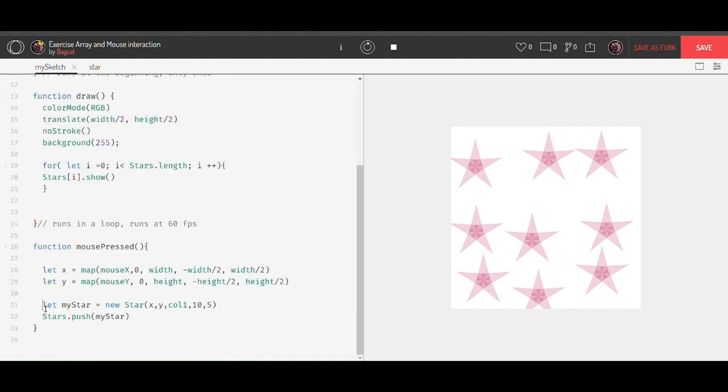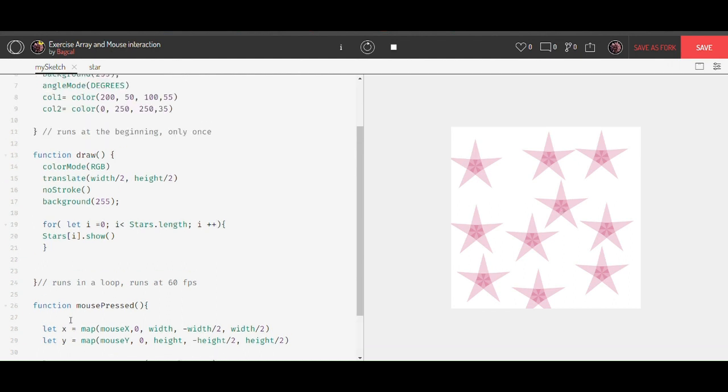Then I'm creating a new star variable called myStar, which is a star object created at the exact location of my clicking, and they all get pushed into the stars array. Within the draw function, a for loop iterates through all of the stars in the stars array and displays them. Cool.